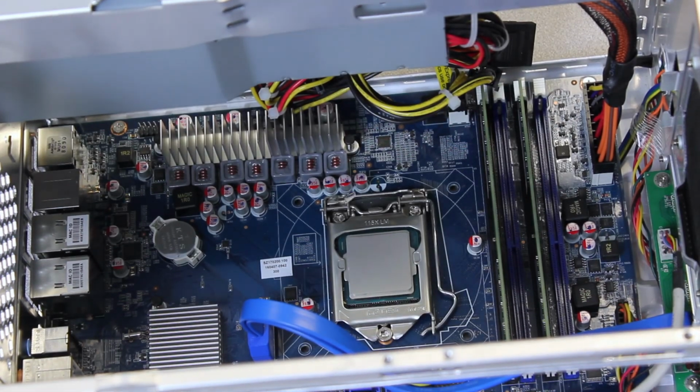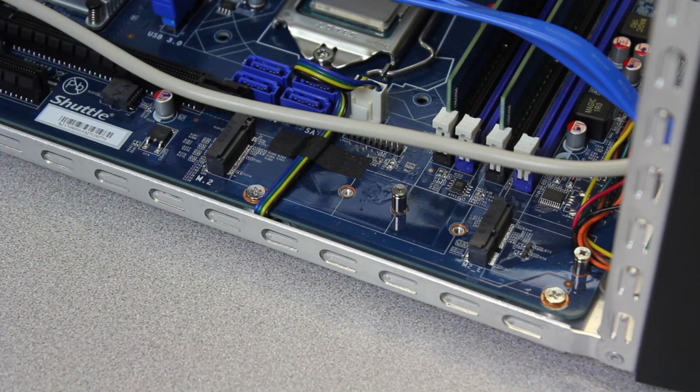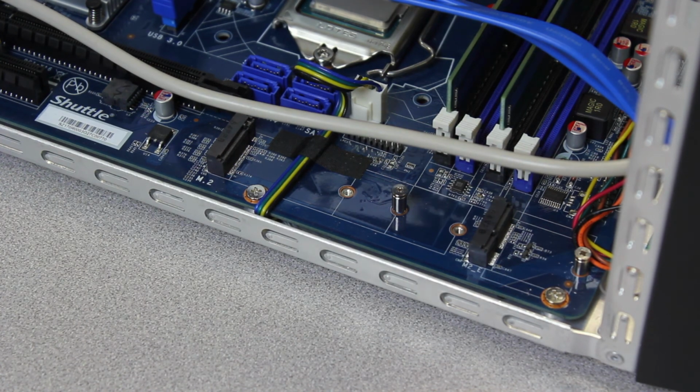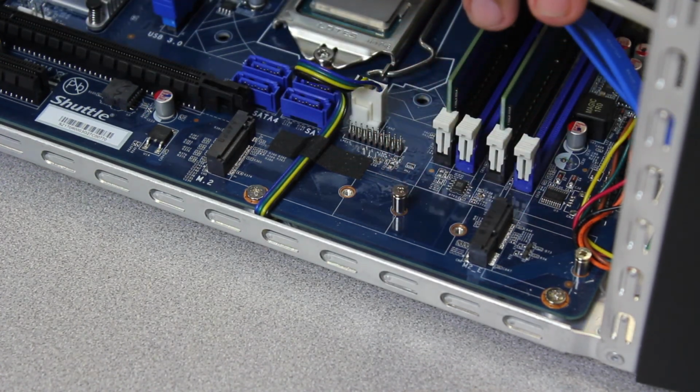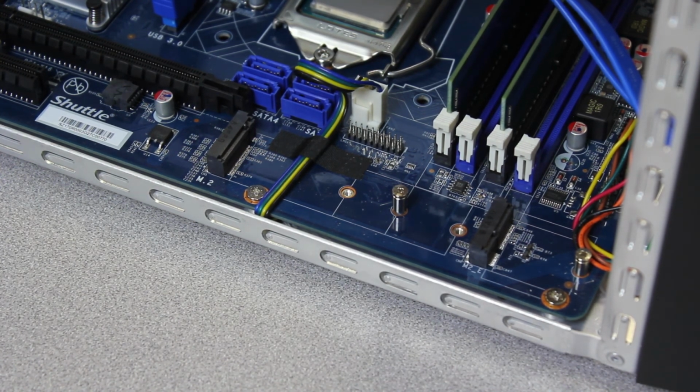So you're almost home. Alright guys, well, usually I will install another component, but this is a perfect time to show you the M.2 installation. A lot of people get confused, and rightfully so. I understand why. So I'm here to clear it up.